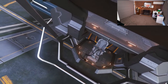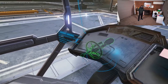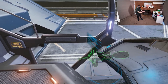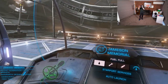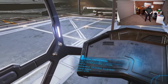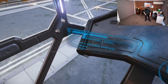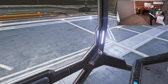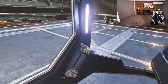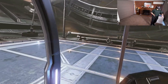We'll go and have a look at the co-pilot's chair in a minute. Coming around this side now, you can see that this projection is, well, it's relatively the same as the other one. I'd say that the entire spaceport is probably about that in size, so roughly 20, 25 centimeters. And then we have the side screen here, which is kind of the size of about a 15-inch laptop. Then we have our grab handles over here, which these are a decent size grab handle, good size for a person to actually hold onto if they needed to maneuver around in zero G, which clearly is what they're for.